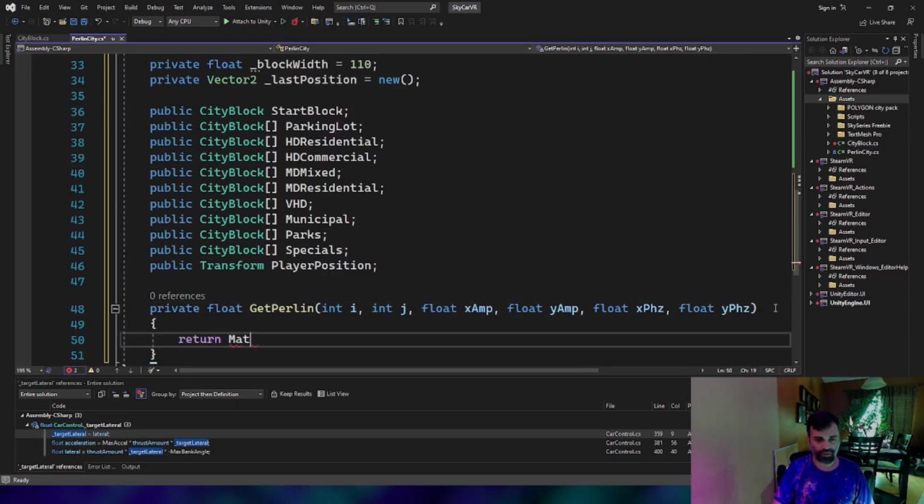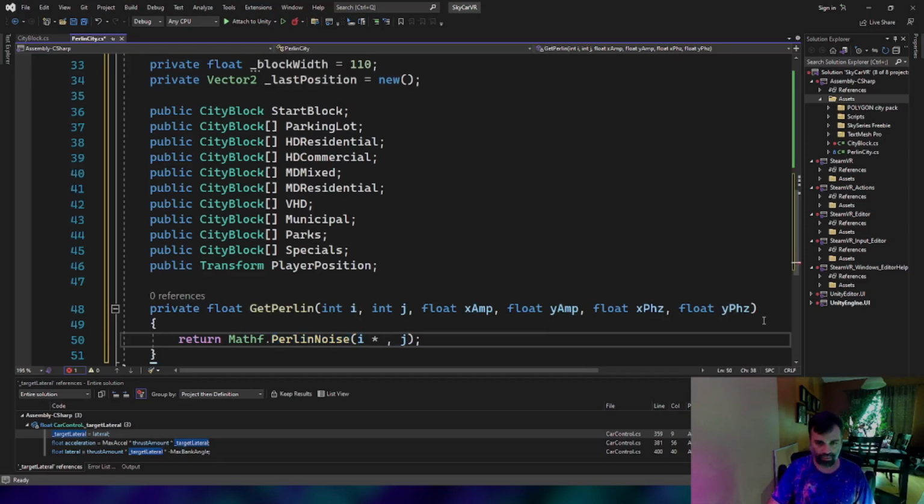I'm going to say return Mathf.PerlinNoise, and by default I could just get ij, and that would get me the z coordinate, or whatever you want to call it, of the Perlin Noise at this point.